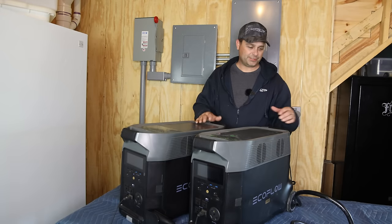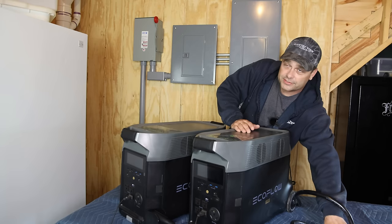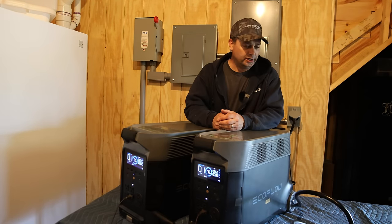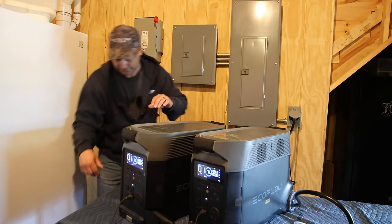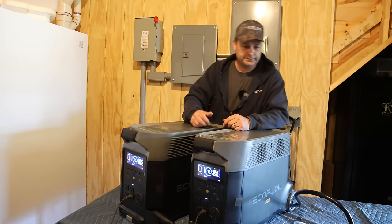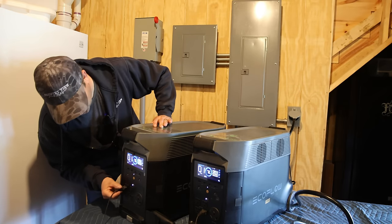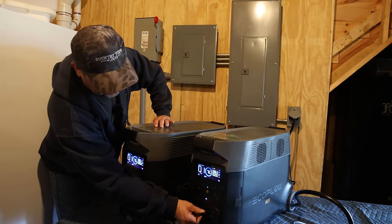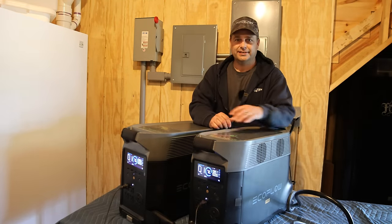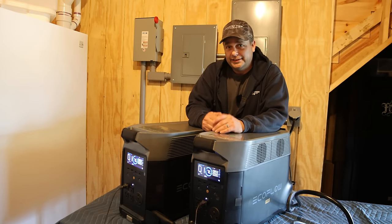I had just moved these on the table, so they're not currently powering the portion of the house. I'll go ahead and turn on the double-voltage hub — they're hooked to the lights behind the camera. The double-voltage hub is now on, but the outlets on the front are off. They say they're on, but my lights are off. So that is one of the downsides: you can't plug into the front of the unit while the double-voltage hub is on. That's an oddball thing you might want to be aware of.